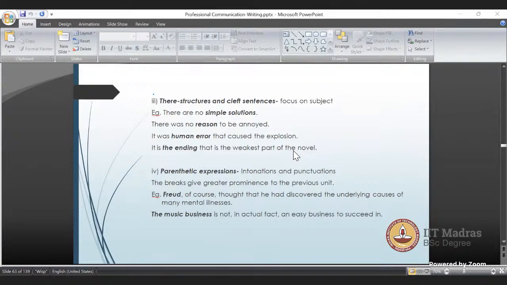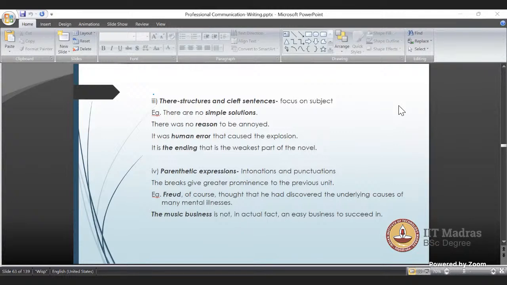So what you have done with this kind of revised construction is that you have brought the focus back onto the subject. So whenever it is required, you can make use of the there and it structures. This kind of construction is referred to as cleft construction. If someone is wondering what the word cleft means here, it's a name given to these sorts of constructions, wherein you use there and it as the grammatical subject in order to put focus on the main subject of the sentence. You understand what I mean by logical and grammatical subject, right?